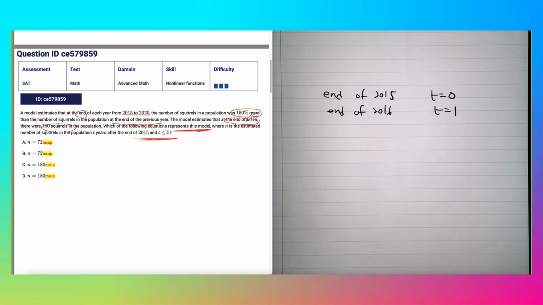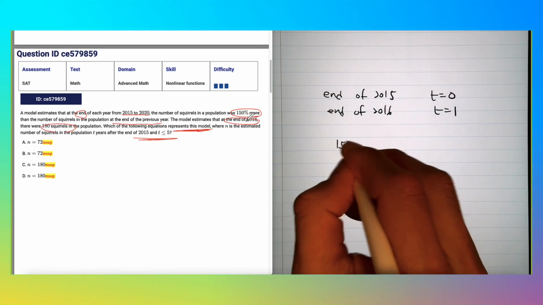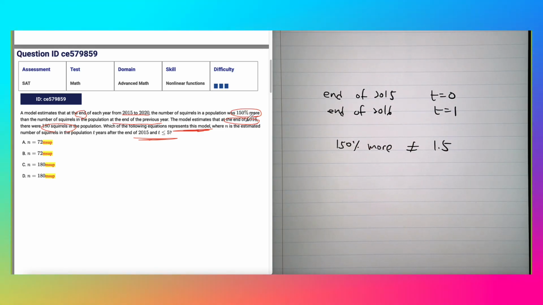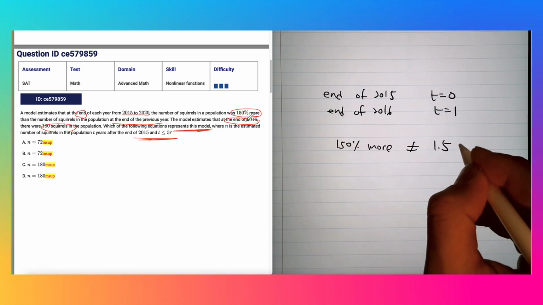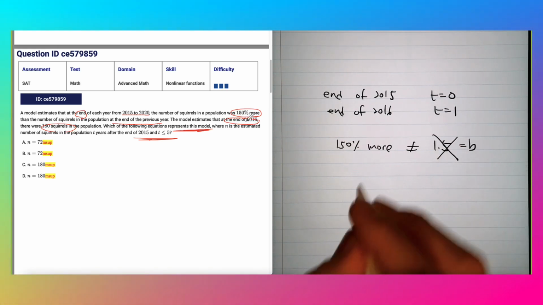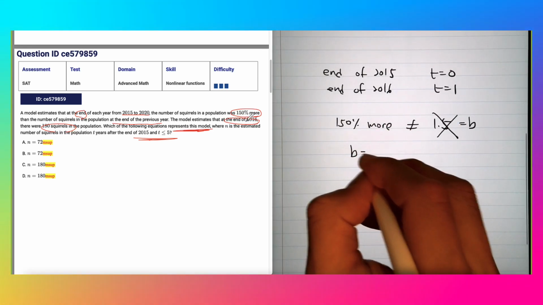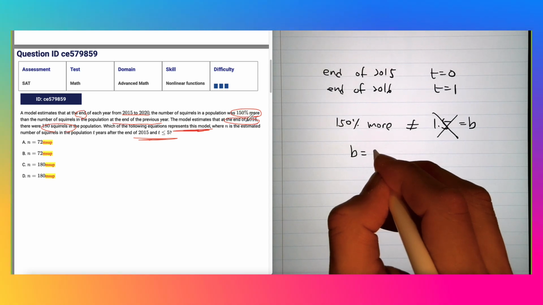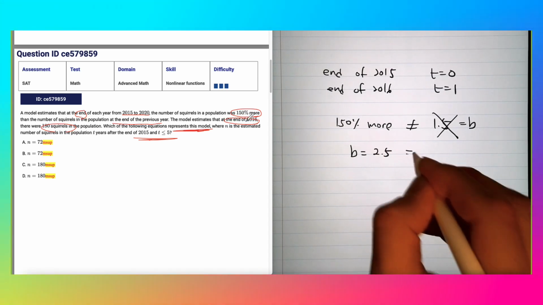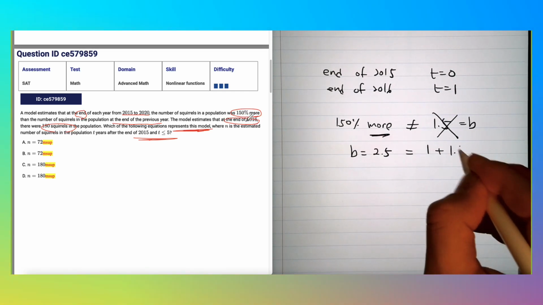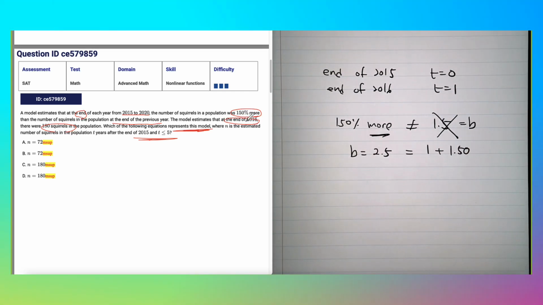Now that phrase just tells you that this is an exponential function. One thing you need to be aware and cautious of is that 150% more is not 1.5 as the base of our exponential function. So that's not the correct base. When someone says 150% more, that means the base of your exponential function has to be 2.5. They came from really, you have the original itself, and 150% more tells you that you're adding 1.5 to it, and they add up to 2.5.